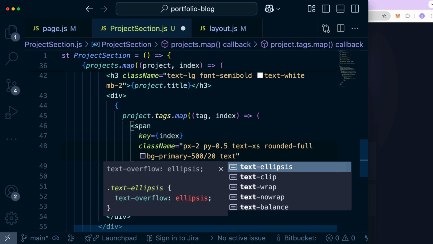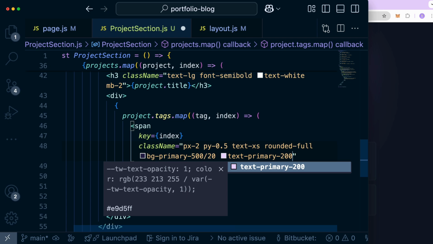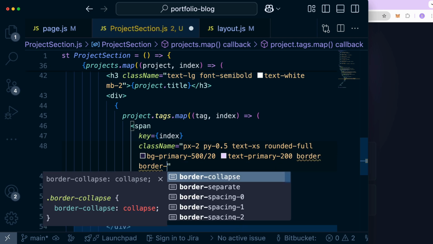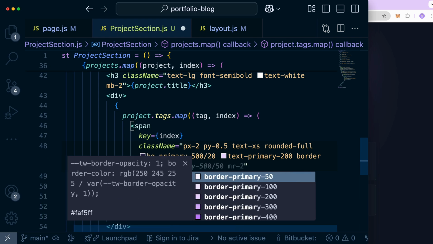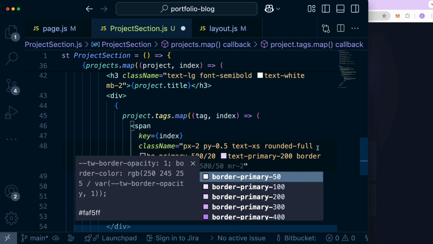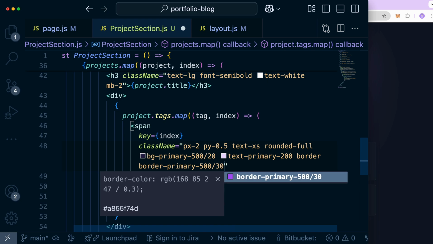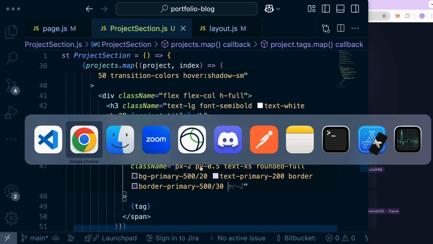As for the text color, let's do primary 200. Border color, this would be cool to have like a same color as we have on the background, but just with a little bit higher opacity. So let's do 30, and let's see how that is looking like.